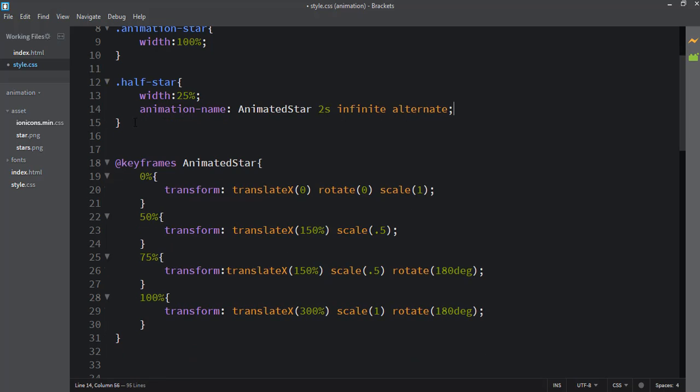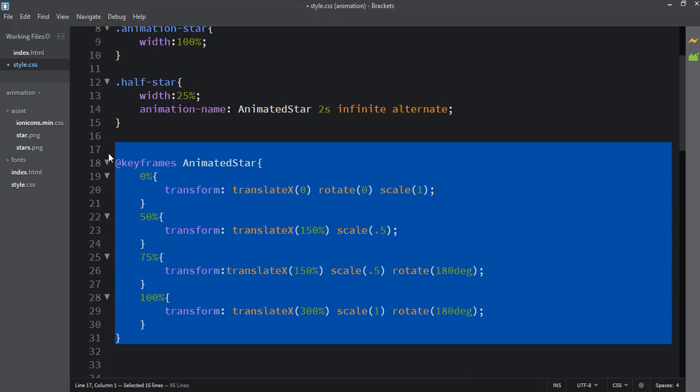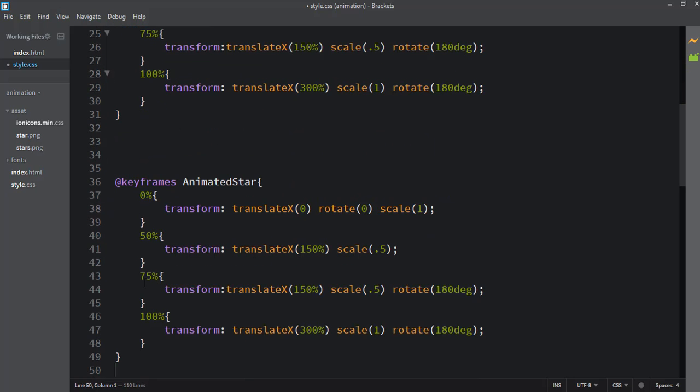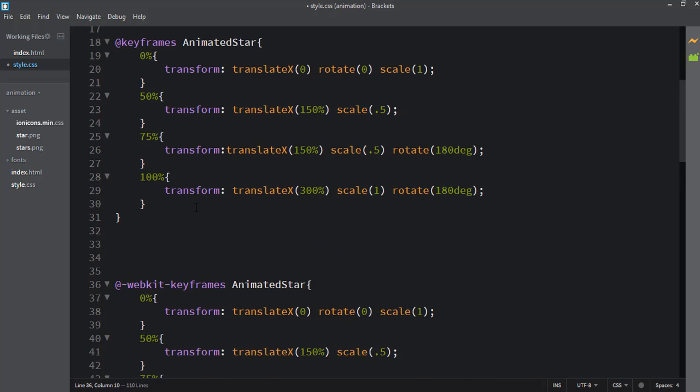And also notice that the most recent Internet Explorer browser is supported, and it supports this animation keyframes, but the older versions do not support it. So we just copy and paste, and after this at the right side we should add here webkit, and here it is.